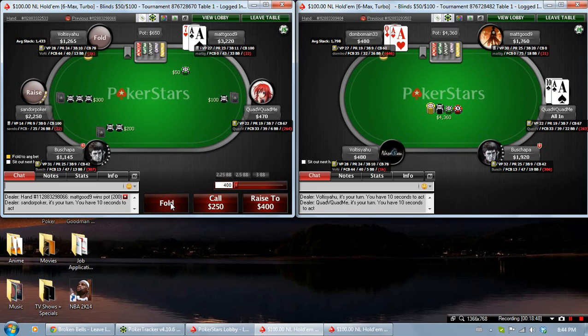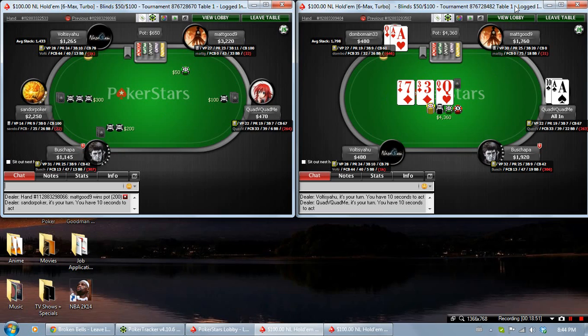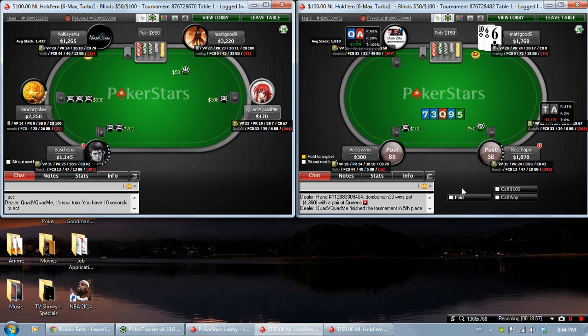Oh, interesting situation here. But I'm going to fold there. Queens looking like they are going to hold, and they do. Dumbo with a pretty massive lead right now.